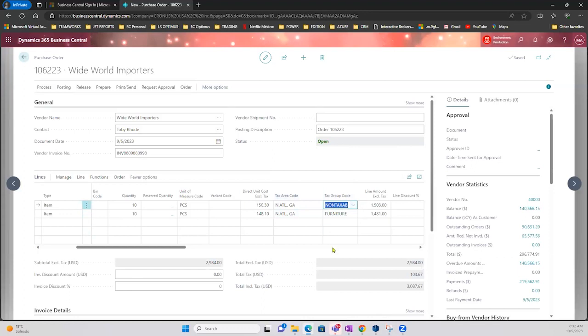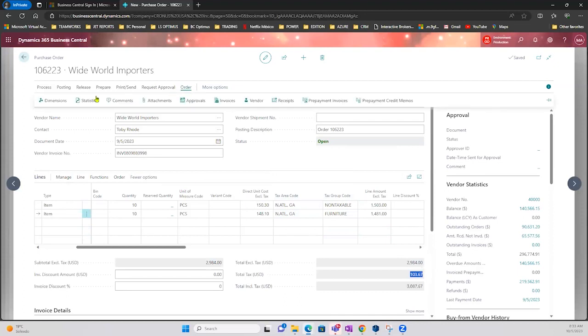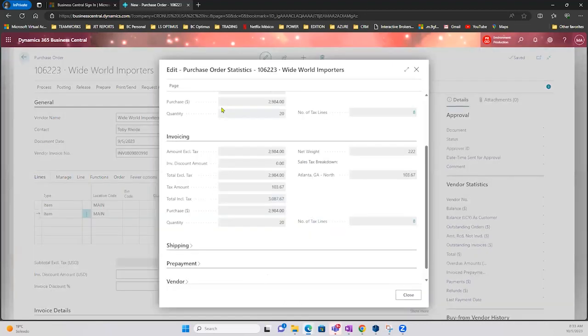So we are not going to get only the calculations for the second line, which is 103.67. And just to mention it, if we want to verify the statistics, when I have changed this, right, I might get, in this case, look at this, once again, number of tax lines. Now we have more. Now we have 8.